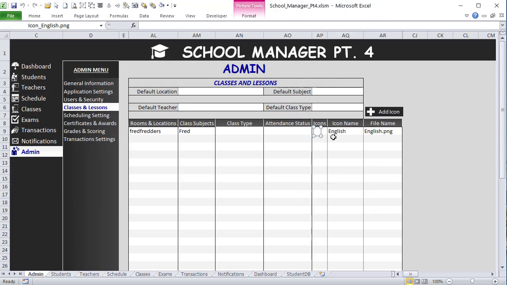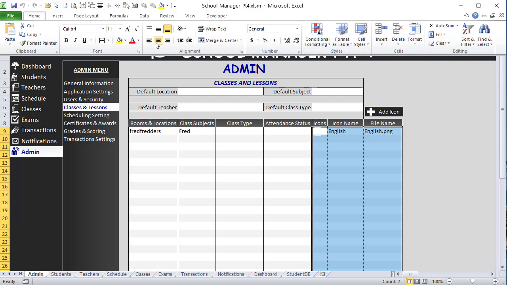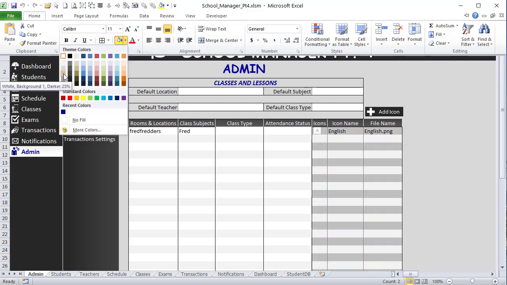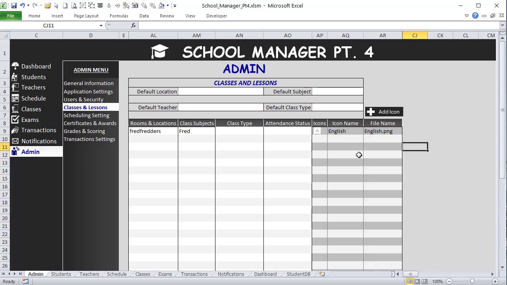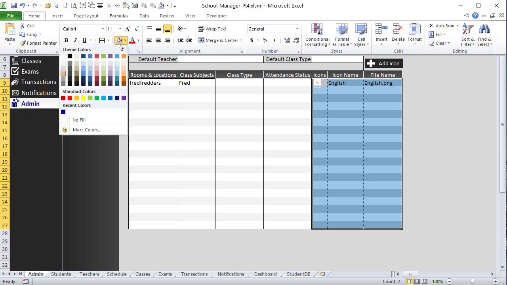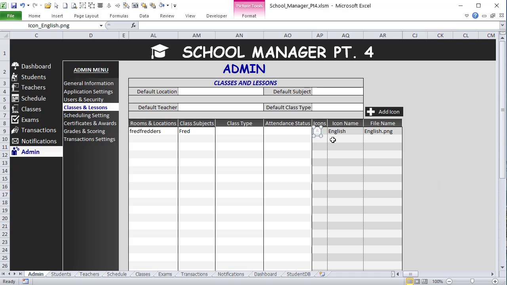Okay, great. So the icon's placed there, but we can't see it because it's white. I kind of like them white. So what I should really do is color this background a bit darker, so we can at least see it. All right, that's good. There we go. So now we can see it, and that's much better. A little bit too dark there, but you get the idea. You can of course put any color you want. I kind of like white, so I might change this to a little bit darker so we can see it, but it's there and we can see it, and that's all that's important. On the scheduling, where it's really important, it's going to show up.